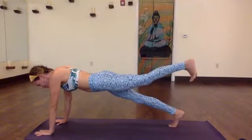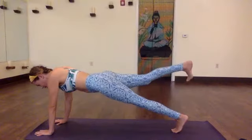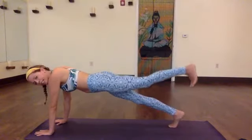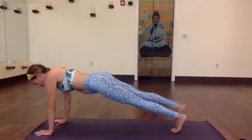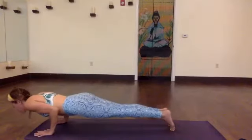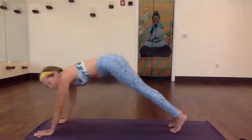Strong arm, we're going to do two more on each side. Lift left, down, right, down, left, down, right, down. Come forward. Take a vinyasa, elbows close to your body. Inhale, upward dog. Beautiful. Exhale, down dog.